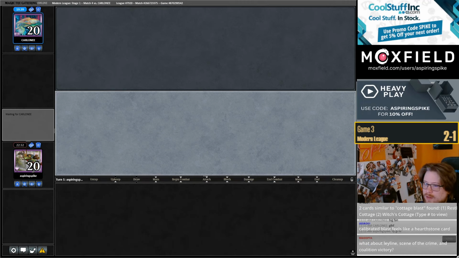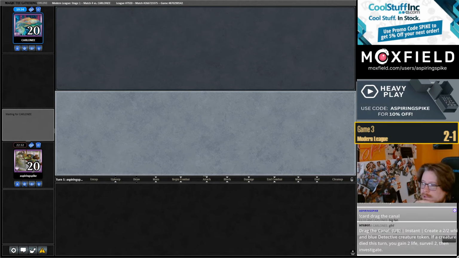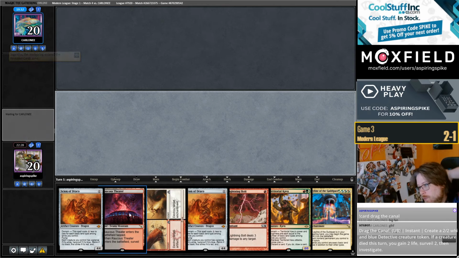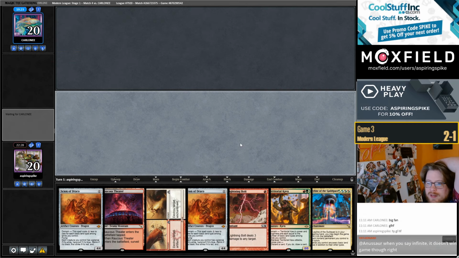I was thinking reenact the crime. Oh, that card. I don't know. I've been thinking. Well, I'm gonna keep. Hope that we can surveil into an untapped land. Yeah, if a creature died this turn, gain 2 life, surveil 2, investigate, and make a 2/2.